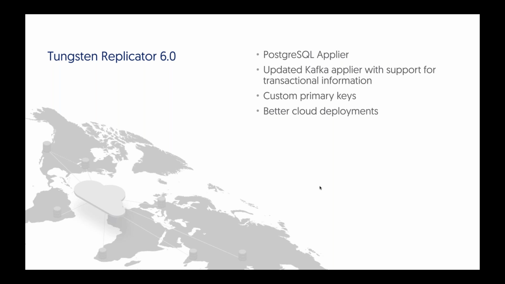The next thing that we added is an improvement on our Kafka applier. We added the Kafka applier back in 5.2, around June last year in 2017. The Kafka applier was really practical, but a couple of customers started using it, and a couple of them looked at it and said it would be really useful if we could get a bit more information about what's going on. In particular, they wanted to be able to identify, for a message from a transaction that was replicated out over Kafka, what transaction that individual message was a part of, and whether there were other messages that were part of that overall transaction.